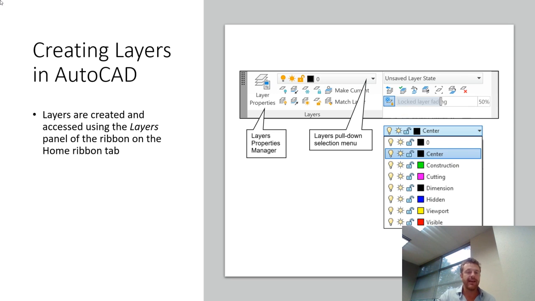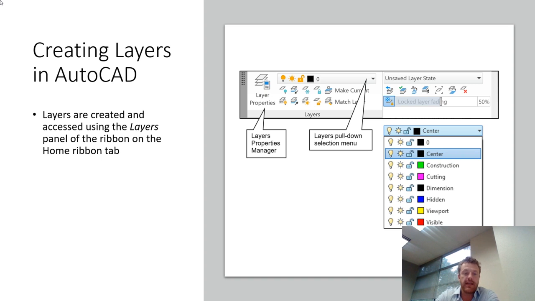So in terms of how you create layers in AutoCAD, with respect to what I would ask of you in this course, I would ask you why layers are useful. We just talked about the organizational component of isolating certain line types or allowing you to isolate construction or helper lines from printing. In addition, I would like you to know how to create layers. On the homework, I'm going to ask you to create a couple of layers within a drawing and include a screenshot showing me that you understand the process.